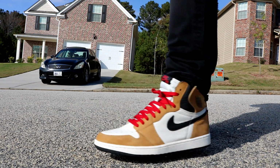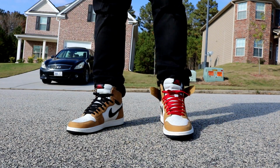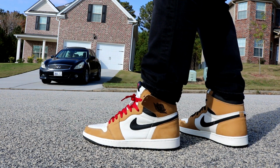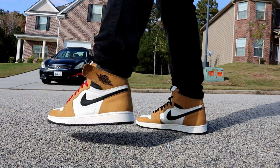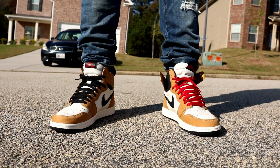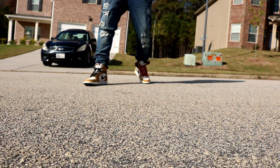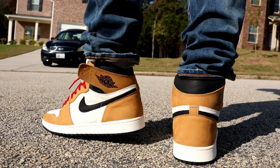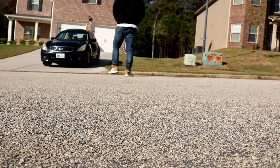I think I'm gonna go with some regular blue jean colors too. Switch it up a little bit for y'all. This is the black distressed jean, straight from American Eagle, man. They got the good flex jean, you know what I'm saying? For the bigger dude, you don't want it skinny, but you still want it to be tapered. Anyway, let's show them with the jeans on. Denim on, the regular blue denim with these. Very dope in my humble opinion. I like the way they look with the jeans, man. I actually think they look better with these jeans than they do with the black. Just my opinion, man.